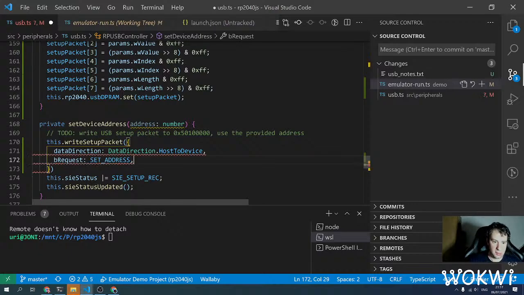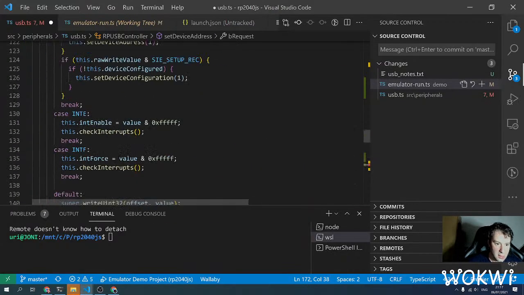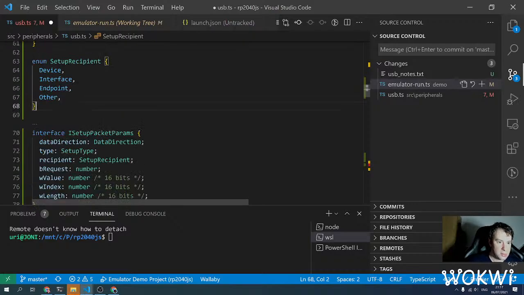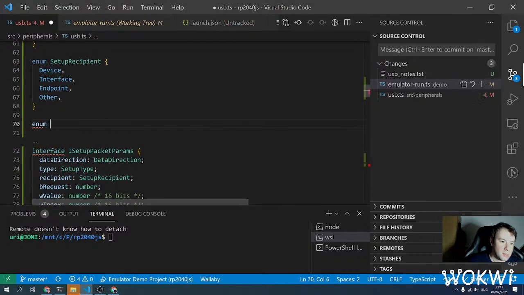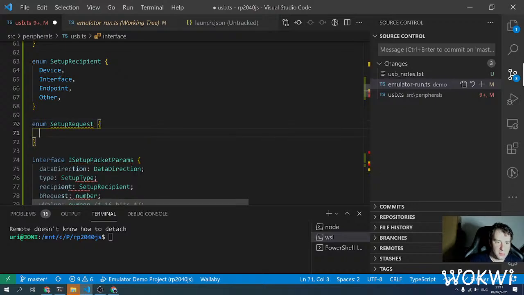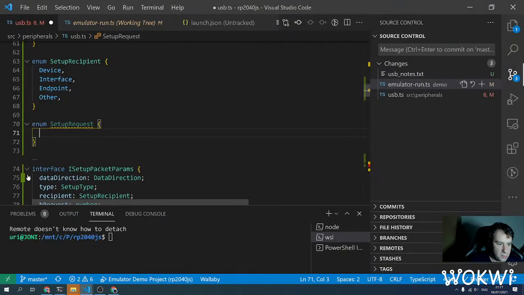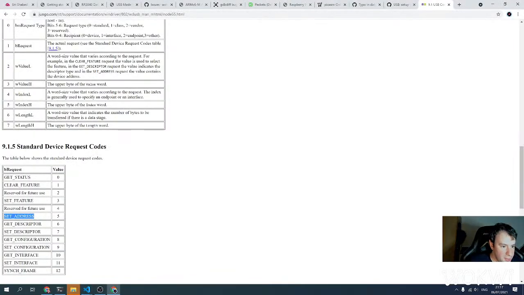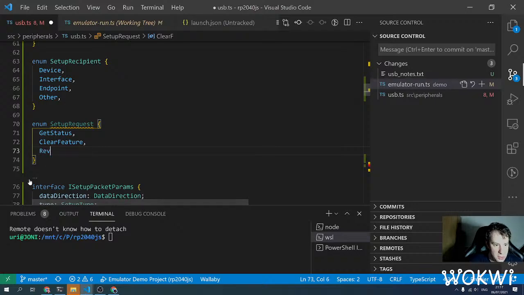USB request set address, and let's define this enum as well. Setup request may make more sense here. So get status, and we have clear feature, reserved.